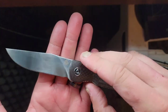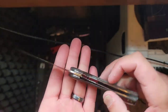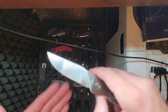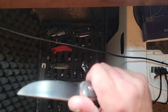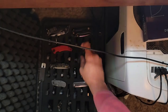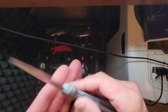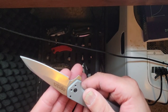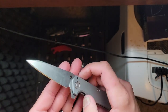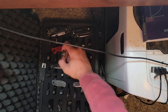Here's my QSP Gannett — this is going to be an interesting review. It has a lot of interesting elements that are different: front flipper, great finish on the blade, neutral ergonomics. I'm excited to carry and review this, and I love QSP. Here is my Gerber Fastball, I think — S30V. Another review knife I've got to get on reviewing. I got this from Eggs and Ham in a trade.